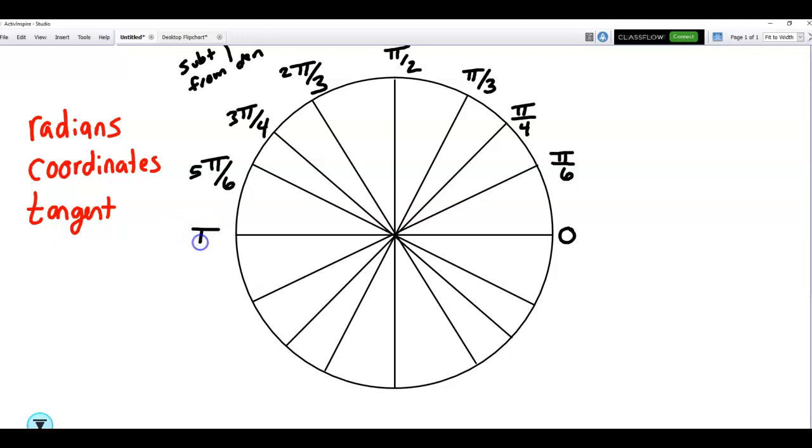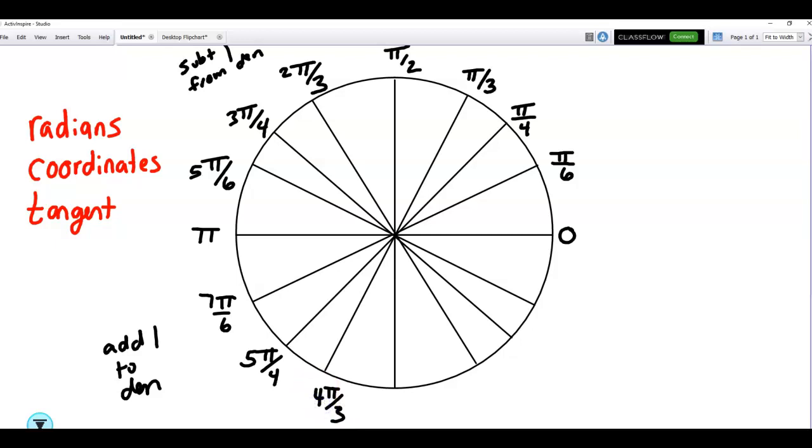Now this is a pi, so that's that radian. But let's go ahead and continue the symmetry here. This will be a pi over 6, this will be a pi over 4, and this will be a pi over 3. Now the rule for this quadrant is different from the second quadrant. For this one, you add 1 to the denominator. So for instance, since this is 6, if you add 1 to that, you get 7. So that's 7 pi over 6. For this one, if you add 1 to 4, you get 5. So that's 5 pi over 4. And so on. If you add 1 to this, you get 4. So it's 4 pi over 3.